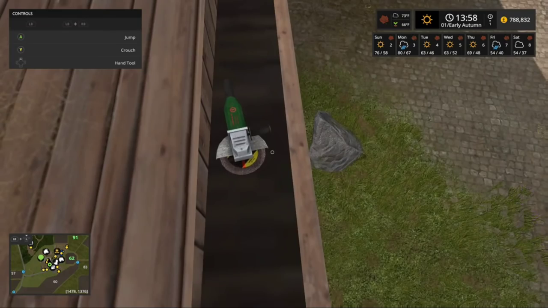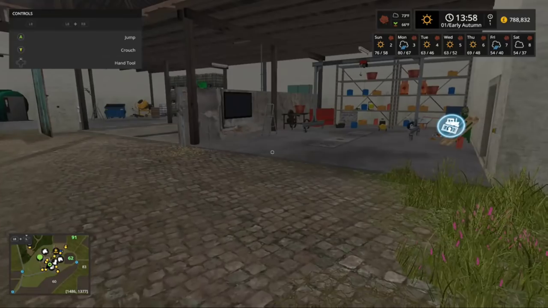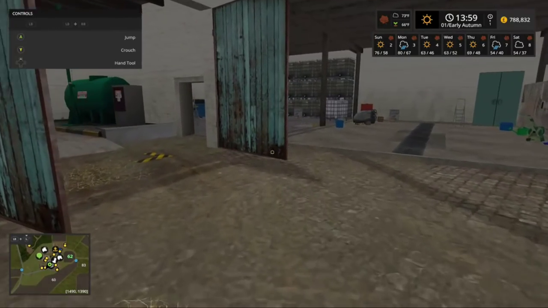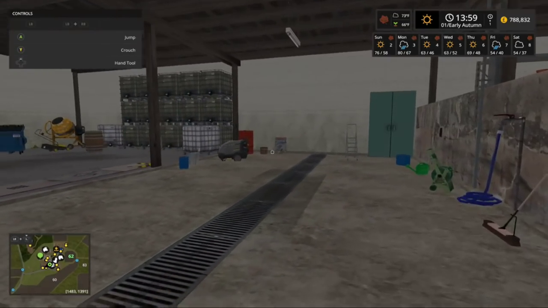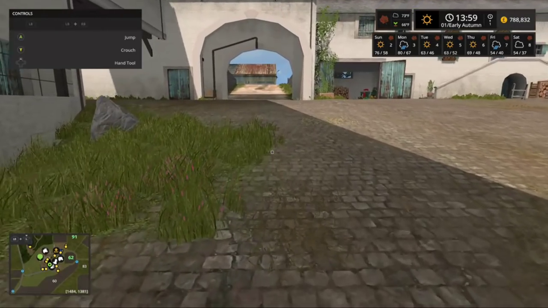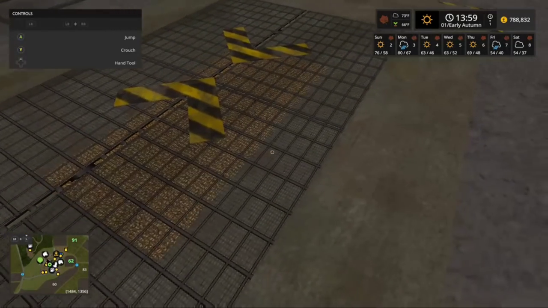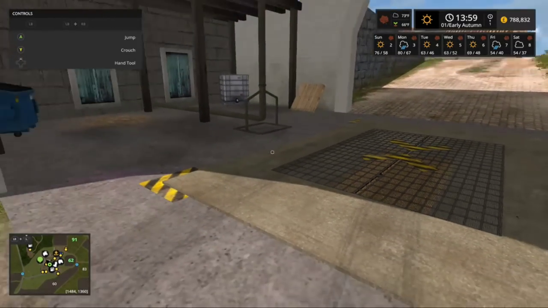I've never noticed a grinder there before, but oh well. I think that's all the changes that were down here, this part of the map. Yeah, I believe so. Right, so let's take a run up here. Oh, now look at this. This is different. It's got a bit of texture to it now. So they've done a bit of work on that one too.